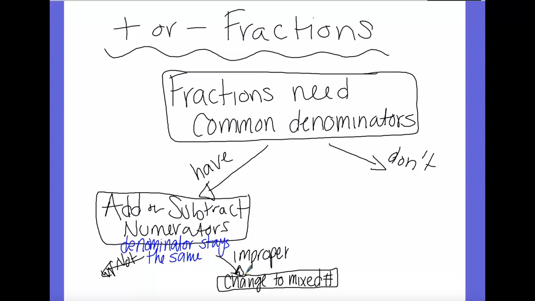If it's not an improper fraction, you reduce if needed. Once we change an improper fraction to a mixed number, we still have to reduce if needed.